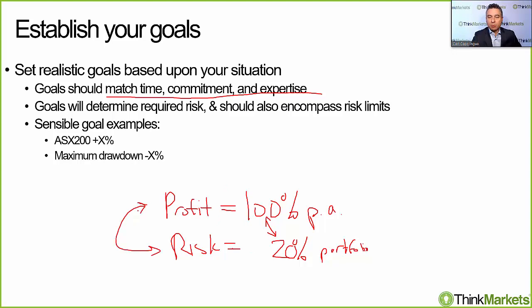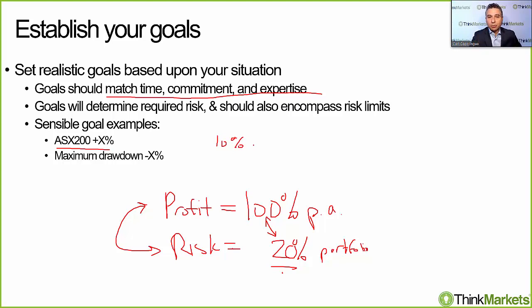And obviously, the higher the profit you want to achieve, the greater the risk you must take to achieve that. Hey, if you're a person who doesn't like a lot of risk, then you need to rein in your profit expectations. Okay. Sensible examples. And I guess I'm trying to give you an example of that. So your maximum drawdown here is your risk and what you might be trying to achieve. And let's say you might go, a sensible way to do it is to go ASX 200 plus. So let's say the ASX 200 returns 10% over the last 12 months.